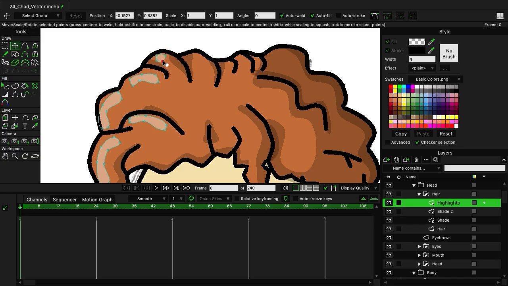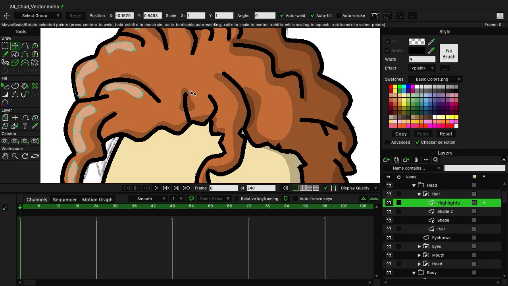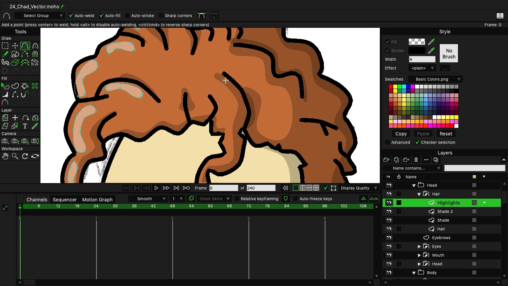You can come in and apply one right there. And we could do a couple more there, but we're going to keep the highlights more on this side, I think, because that's where the light source would be comparatively with how we have everything going on with the shading. So let's emphasize this strand a little bit. We can maybe add one over here. One right about there. Right here. And let's do one right here.